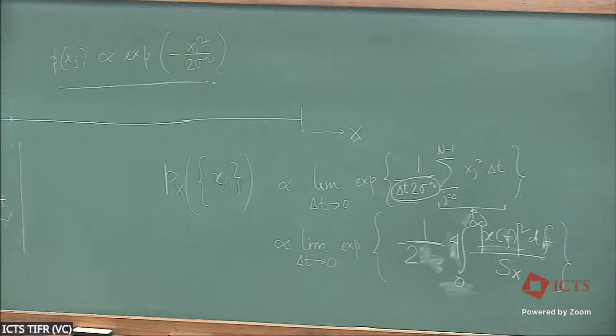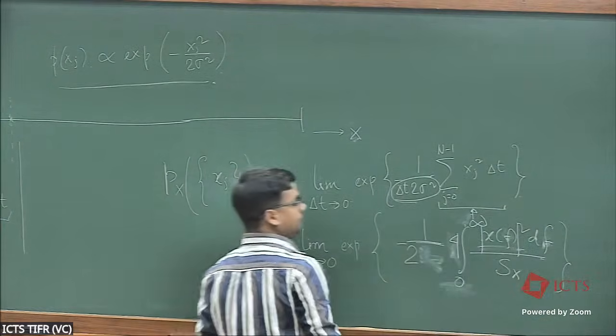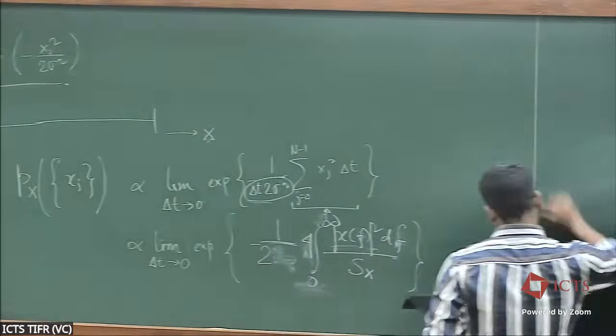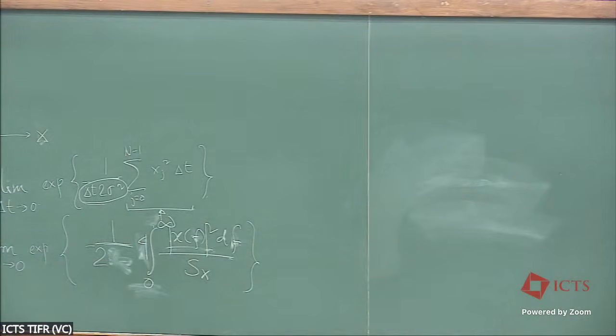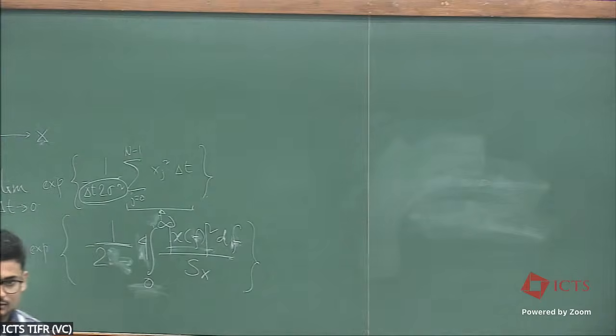Sorry for the technicalities, but this particular noise likelihood was correct only for the white noise. But what happens when you have colored noise? So let's assume we have a filter, capital K of t, that acts on this particular time series and produces a noise that is colored. That is our hypothesis.